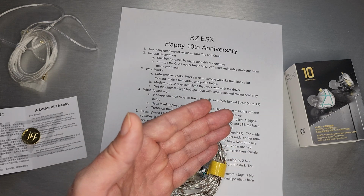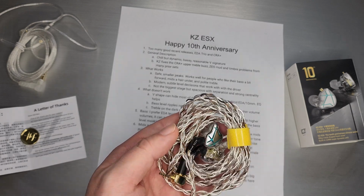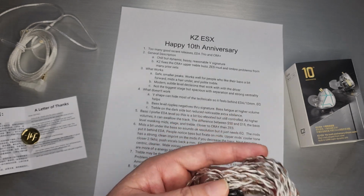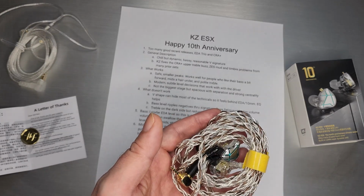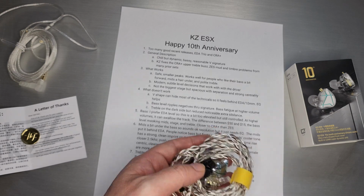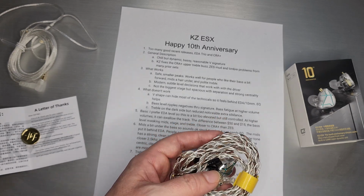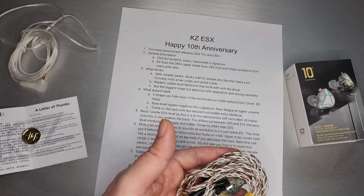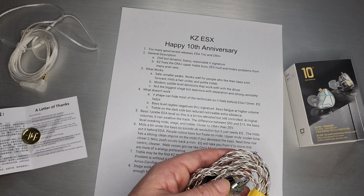But yeah, the staging on ESX isn't super huge, and lately KZ has been really nailing stages. They're not necessarily always the biggest, but always lots of separation. And this is another one where I wouldn't say it's the biggest, most immersive stage ever, but it works really well on this set because everything is separated. Lots of space in between instruments, and for a $15 set, it's really, really good.